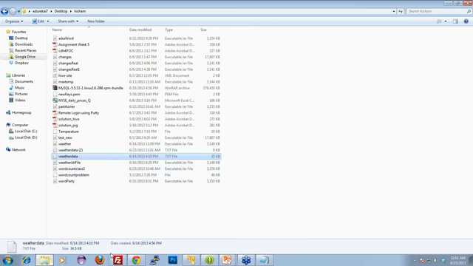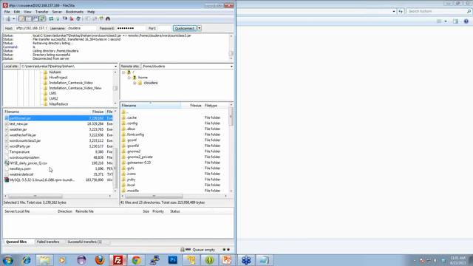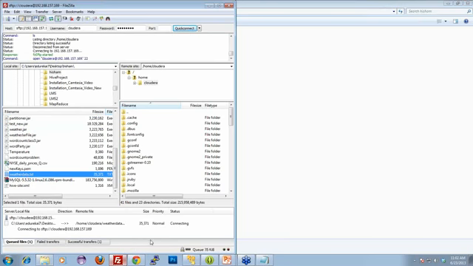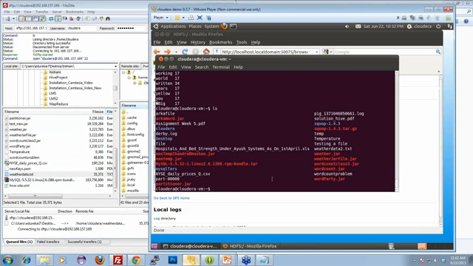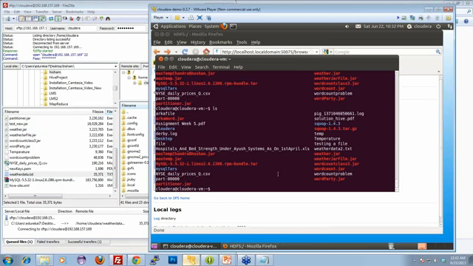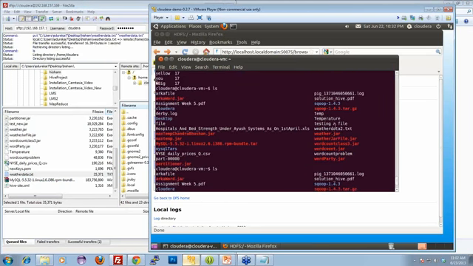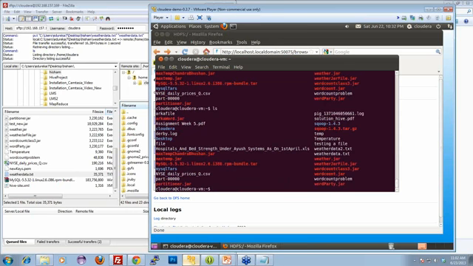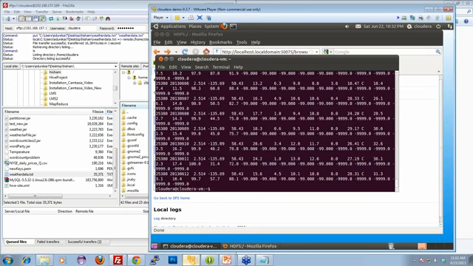Now let's look at our MapReduce program first. Let's transfer this into our VM, and meanwhile let's see it here. This is the one which we got, right? You can do a cat and see if this is the data which we had uploaded.